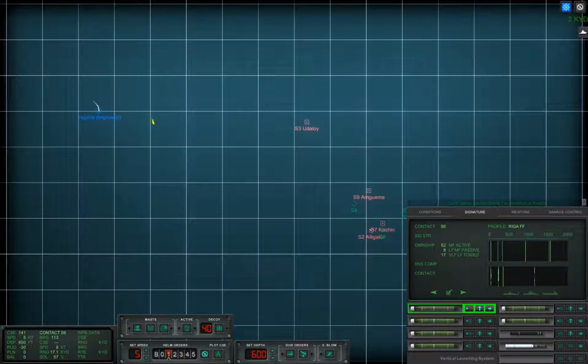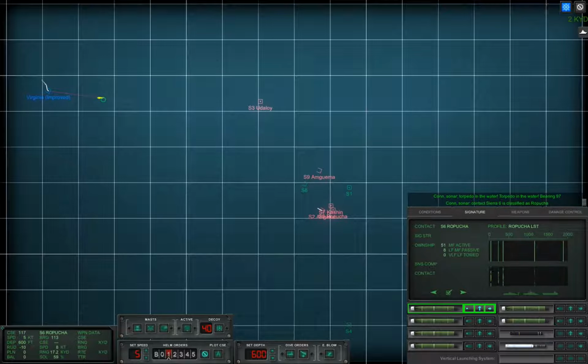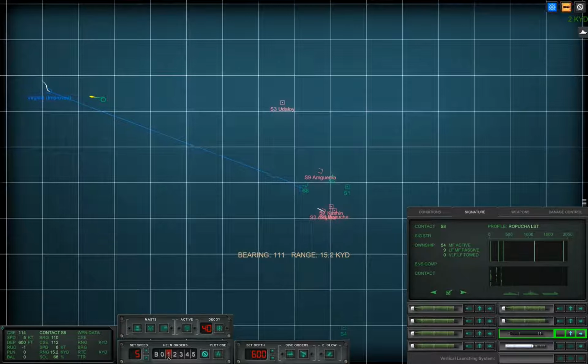Oh, they dropped the torpedo already. And the reason is we're in elite mode, so these probably are dropping a helo. Or two. I'm not going to stick my nose up and see where he is or what he is. Con, sonar, torpedo in the water, bearing 097. Looks like even though we're in silent running, he's found us. Shoot tube 7.